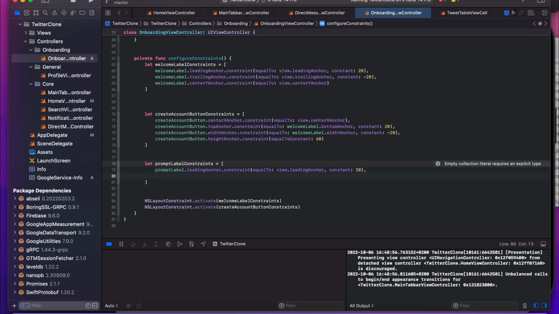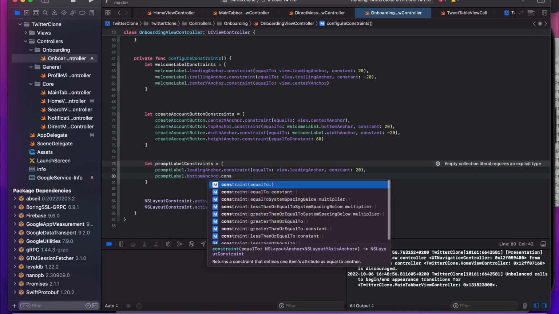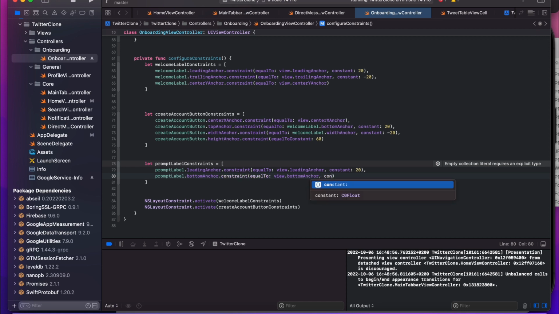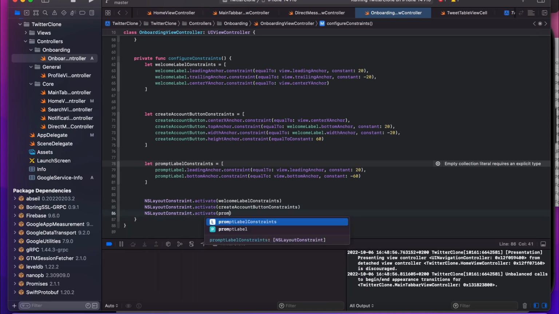And for the bottom, so promptLabel.bottomAnchor.constraint, and that's going to be constrained from the bottomAnchor of the view, and it's going to be like 60 points upwards.